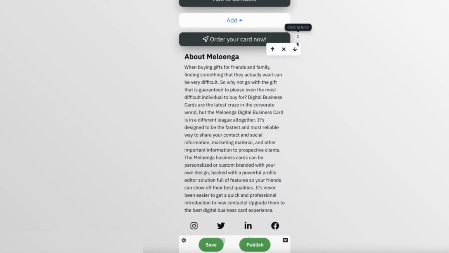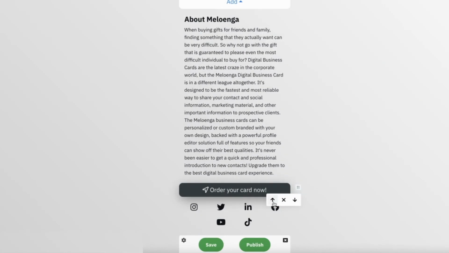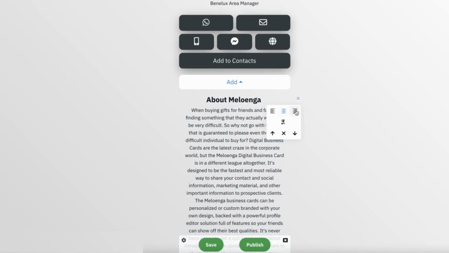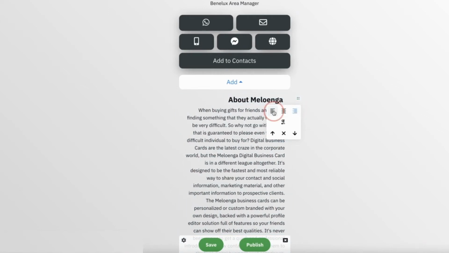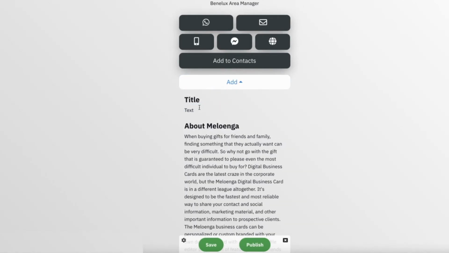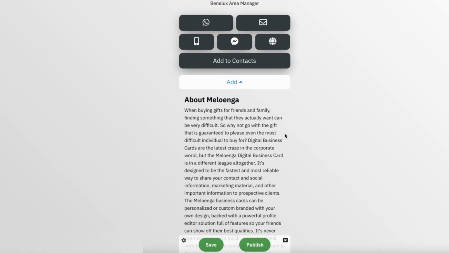You can move any block up or down this way or delete it by clicking the X. Some of the blocks have extra features, like the text blocks, where you can change the text justification from left to right, or center. And in the latest update, we have added RTL language support to support languages like Arabic and Hebrew. You do so by adding a text block and clicking on the RTL paragraph icon to change it to right-to-left languages. We are not going to use this now, so we will delete it.